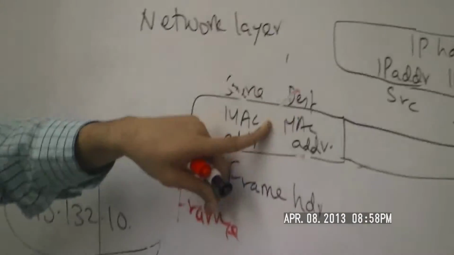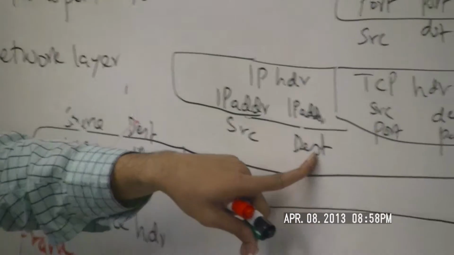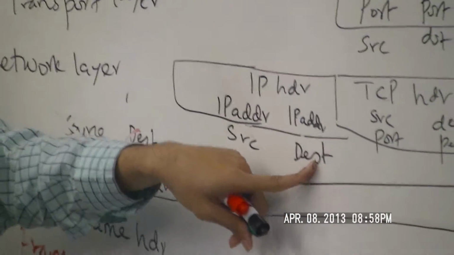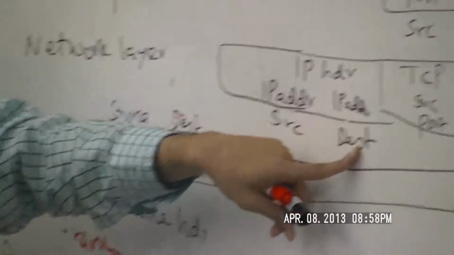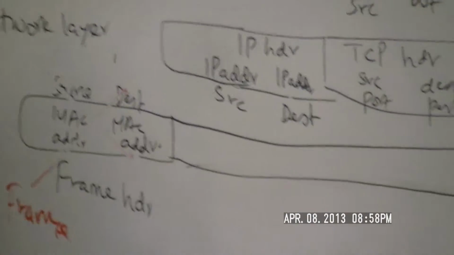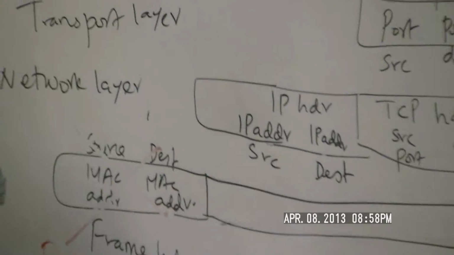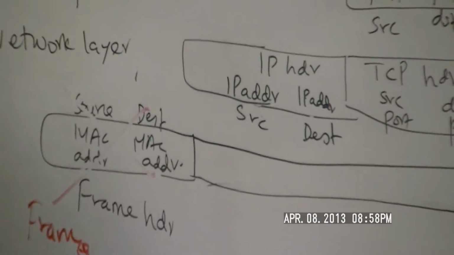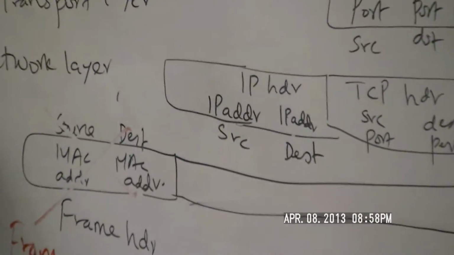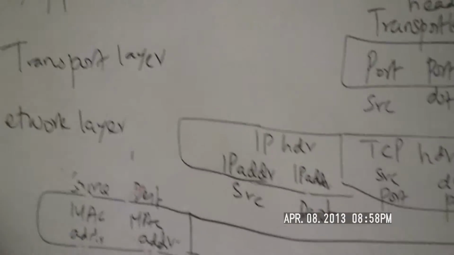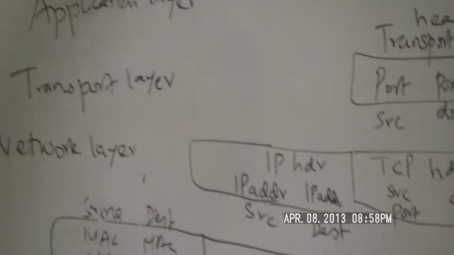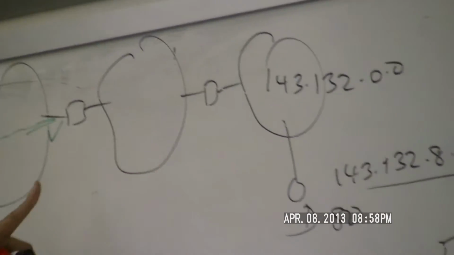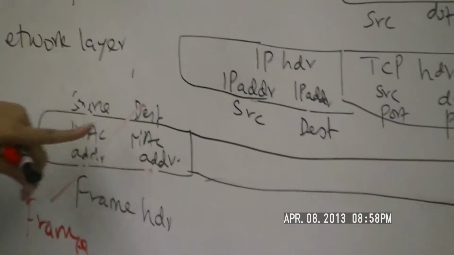And then when the packet gets here, the router has to again accept this, look at the destination IP address. Always routing is based on the destination, where you are going. Even when you are traveling in the airports, you may be coming from different cities. But if you want to go to a particular city, you are put on a plane that goes towards that city, right? So in a hub like this, that's what happens, isn't it? You're always routed towards the destination. So always packets are forwarded towards the destination. Okay, so routing is based on the destination IP address. So which means when you want to route from here to here, you ought to know what's the next hop and put the corresponding MAC address.